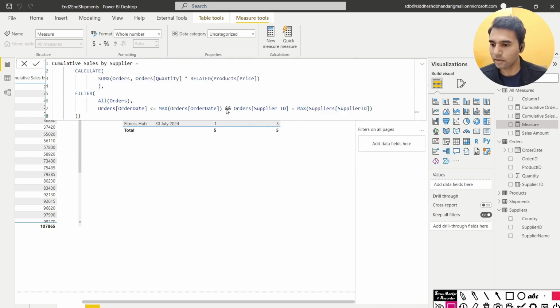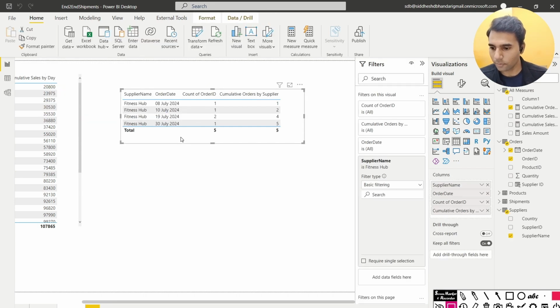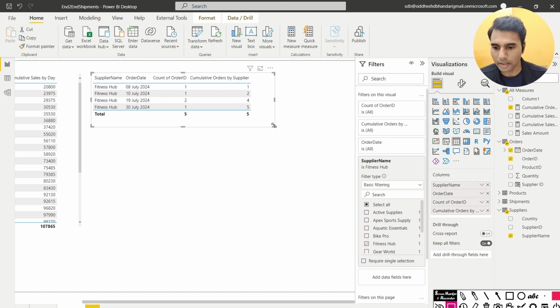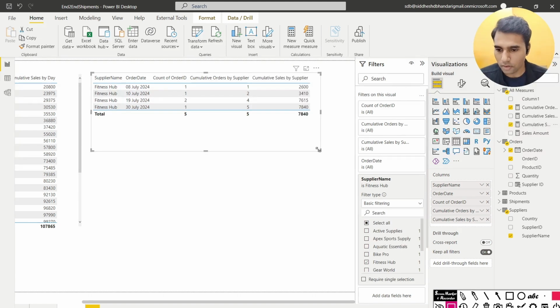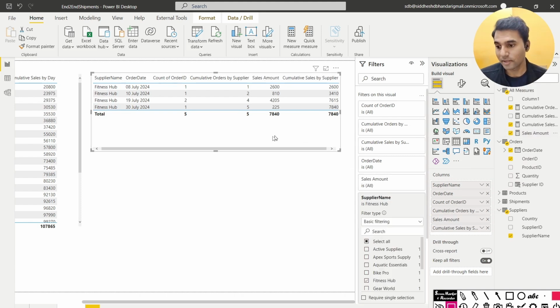And if I click enter, and then pull my cumulative sales by supplier onto my visual, and pull the sales amount similarly onto this visual, so I get to see the difference.